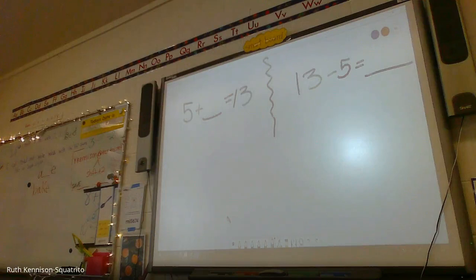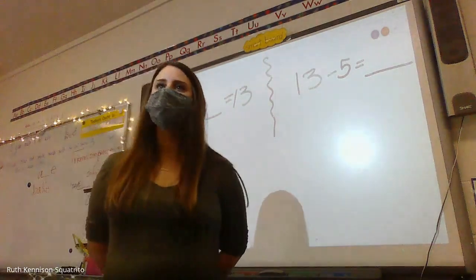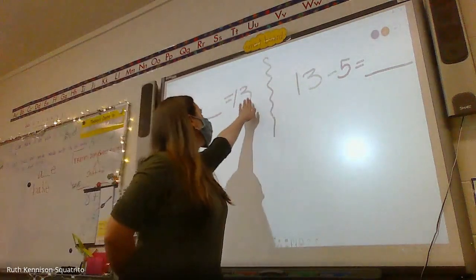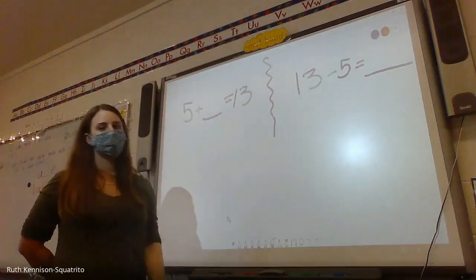So you're getting all sorts of mixed up here. I don't know what you're doing. That does not make any sense. You're trying to do a subtraction problem when you have an addition problem. If you want to do subtraction, you need to write the correct subtraction problem, which would be 13 minus 5 equals what? Okay? Remember, you're not going to break down that 13 in an addition problem. That wouldn't help you. Not really. If you want to do the corresponding subtraction problem, then you do it backwards. 13 minus 5 equals what? Right?